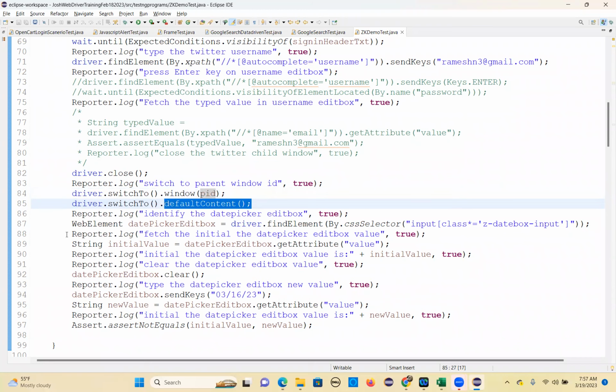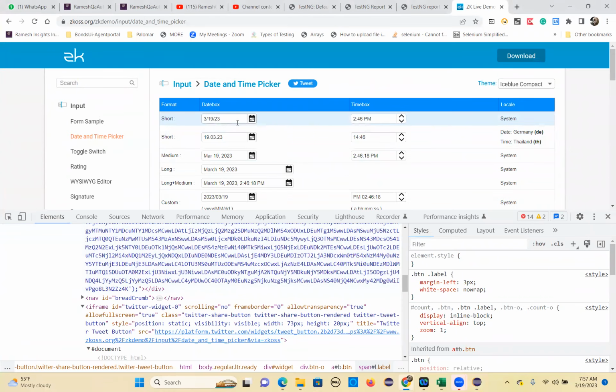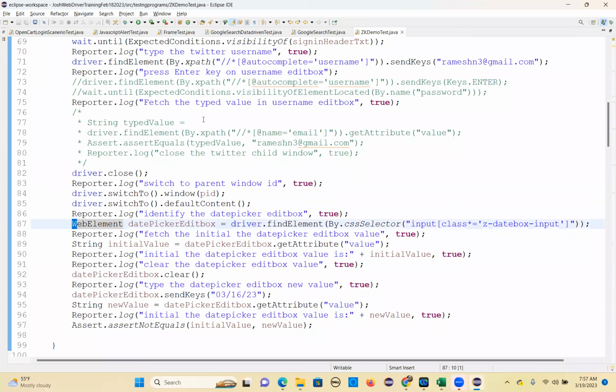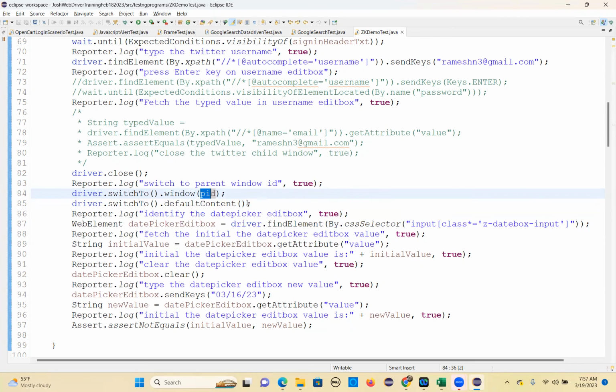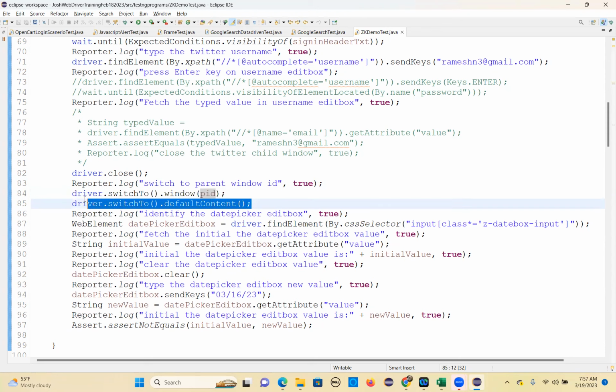And this one. Then I'm identifying this date picker, this element. Ramesh, sorry, can you go back to your code? Both lines do the same thing, driver switch to window? So this will be switch to parent window. Sometimes this doesn't work, then you can call this also. This will make sure it is switching to this parent window. In some cases, it might not work the first time. Generally, this is enough. If not working, you can call this also. That's the main purpose of my question. Thanks. Make it perfect switching.